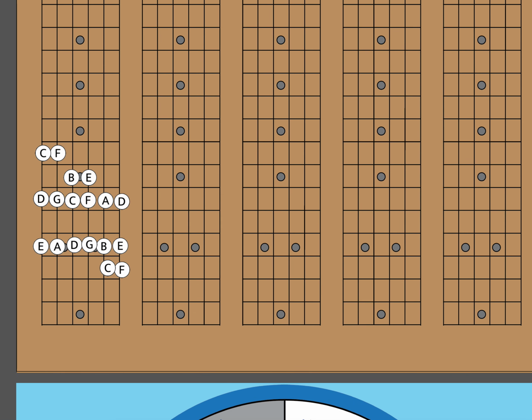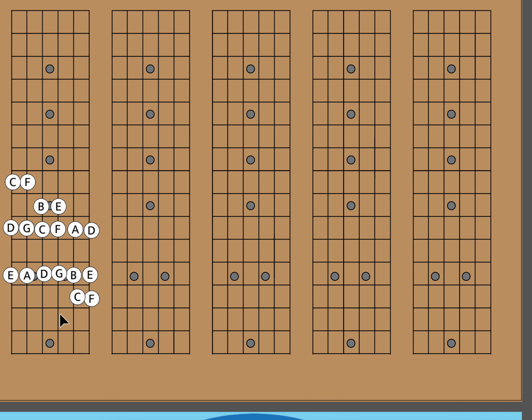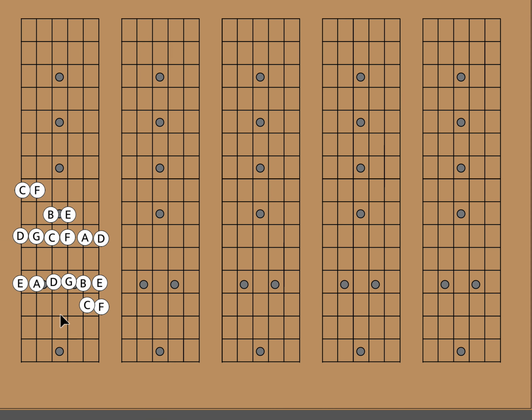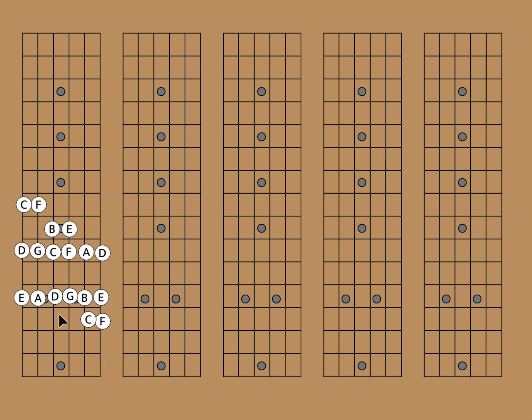So in a major scale form, oops, sorry about that. This is kind of a neat little pattern. Trying to get within the specified screen area here for the recording. So this is a neat little pattern.